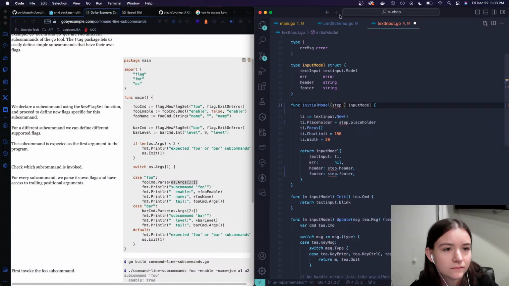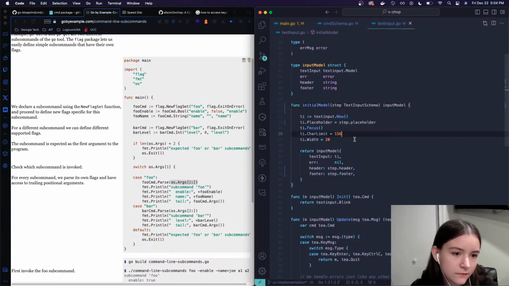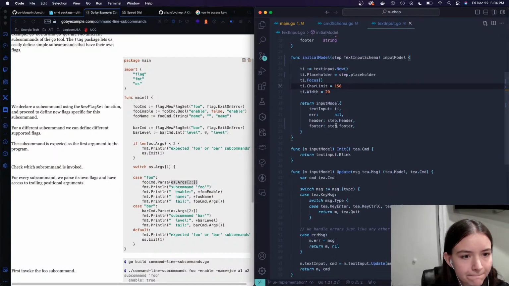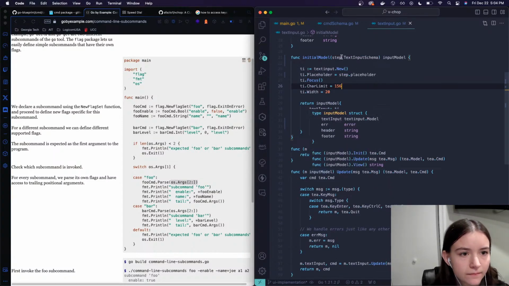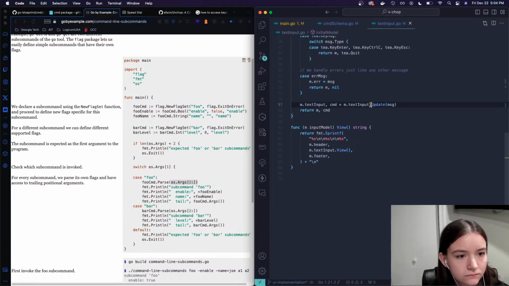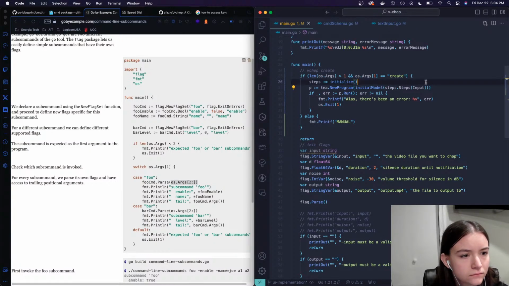Is this a text input schema? Yeah. There we go. Oh, sorry, my cat stepped on my keyboard.